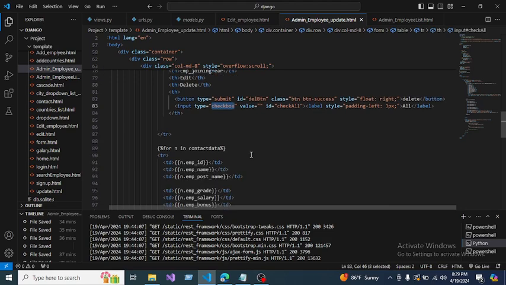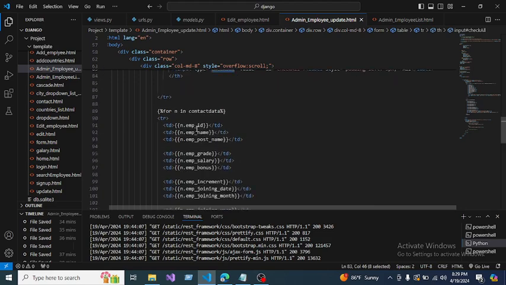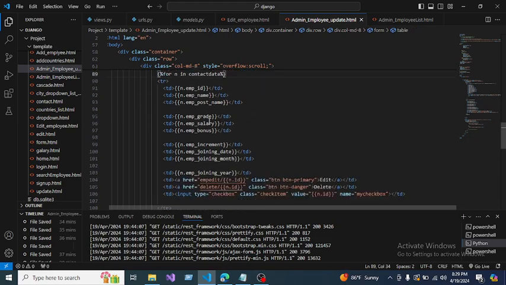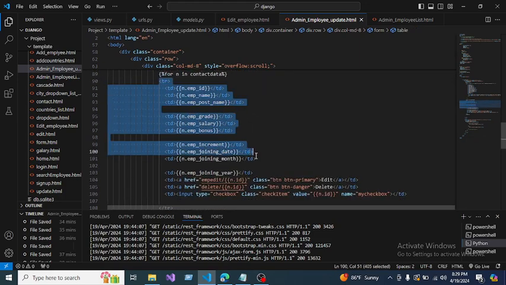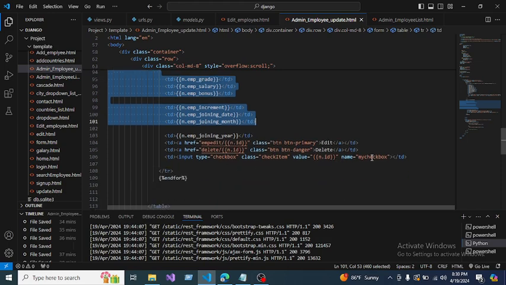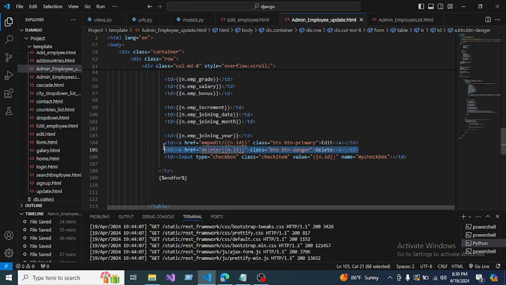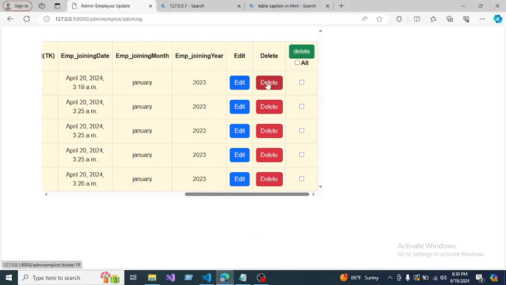Okay, and data will be fetched using this loop from your database. This is the second row, and I have added two links. The first one is edit, the second one is delete. Like this, edit and delete.